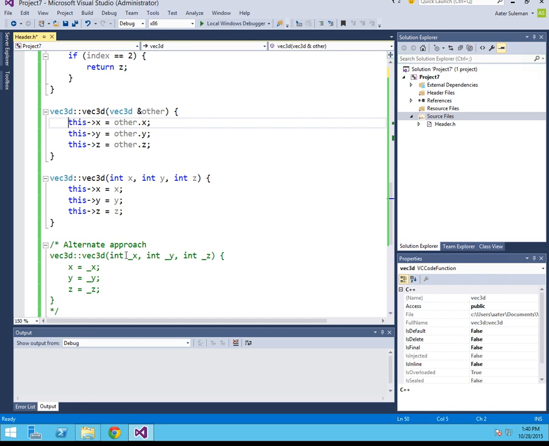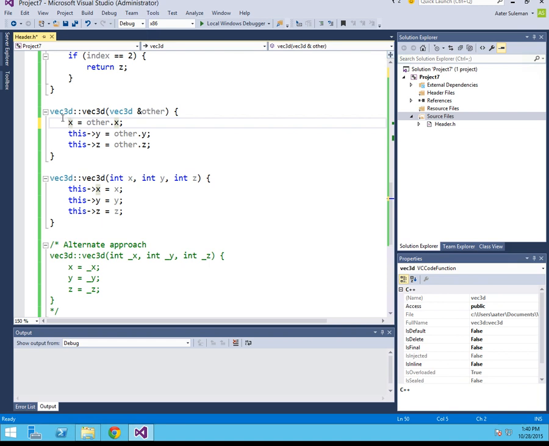The other thing we did was a copy constructor. Again, a similar thing. this->x is equal to other.x, this->y is equal to other.y, and this->z is equal to other.z, where other is the other Vec3D object being passed in that we are copying from. Worth noting, in this case, had I just said x is equal to other.x, what would the compiler take x to mean?